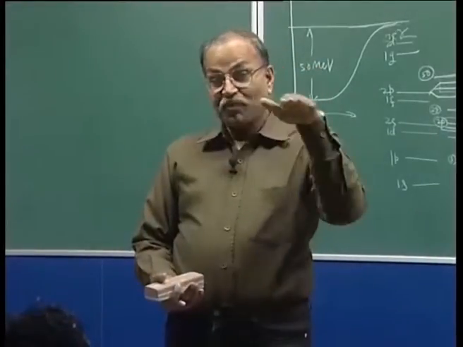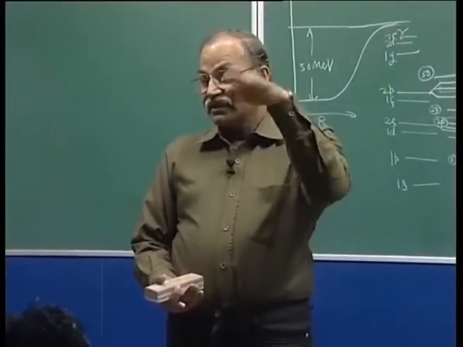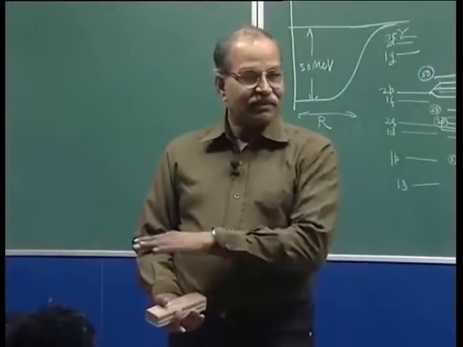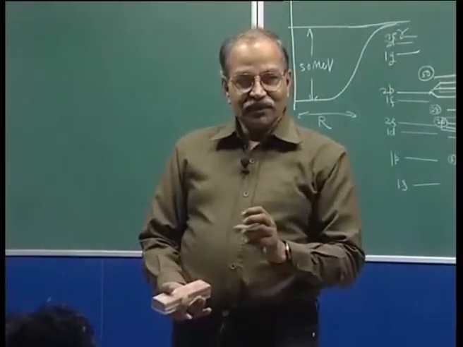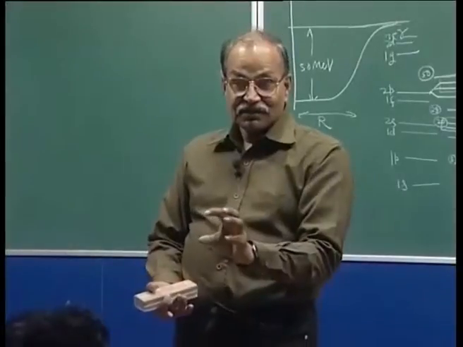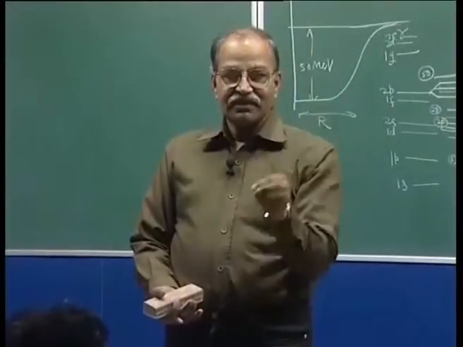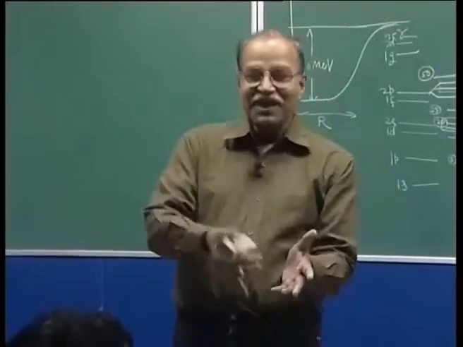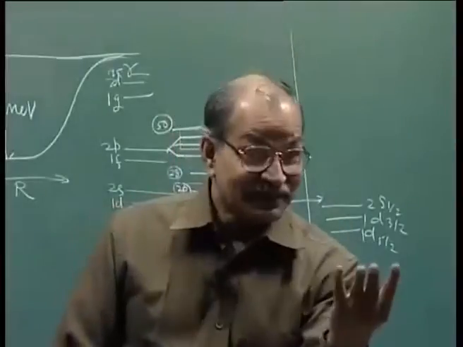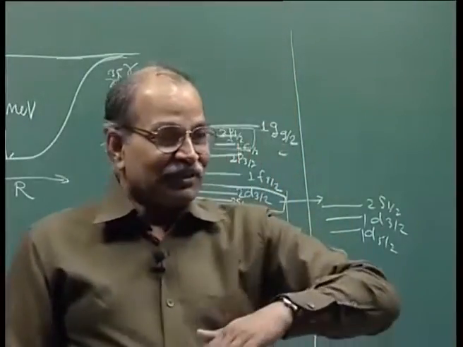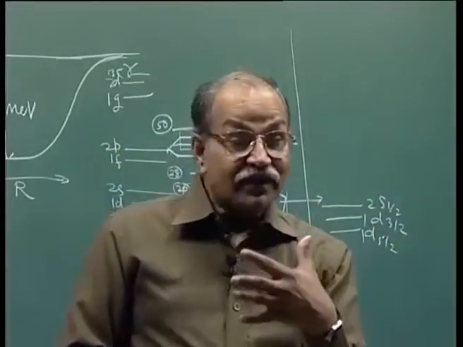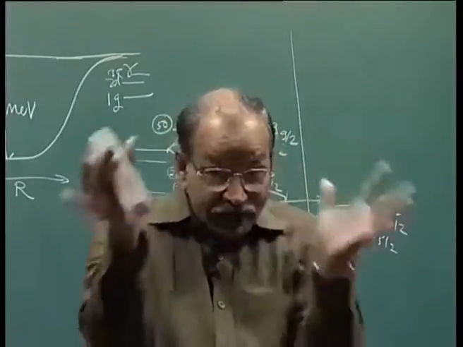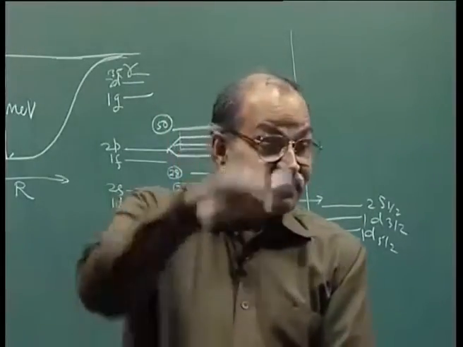I am only talking of occupied energy levels. So, if the highest occupied energy level remains at almost a similar place, and the lowest energy level remains roughly at the same place, and then you are pushing 10 nucleons, you can have roughly 5 levels, in fact, 10 nucleons means protons and neutrons. So, one energy level will take 4, 2 protons and 2 neutrons. But if you have say 200 nucleons, then all those 200 are to be accommodated. So, you should have 50 levels in that same range.